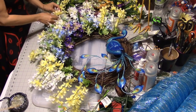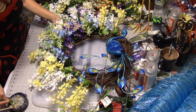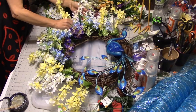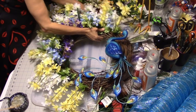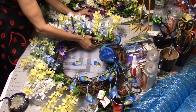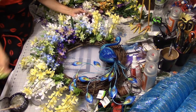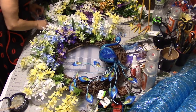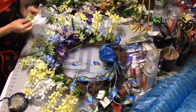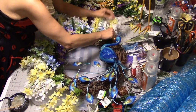Not hard to do. Vines are fun and they're easy. To me, they're easy. Just have to find the right decor so it sticks out. Because anyone can make a vine. They're easy to make. They really are. But you need something to make it pop.